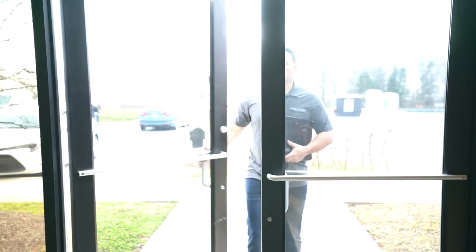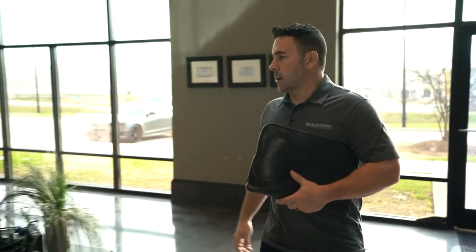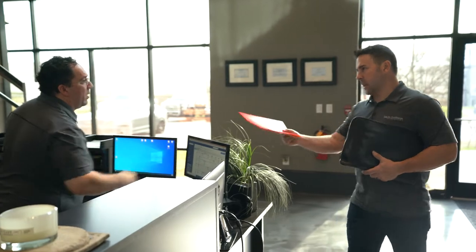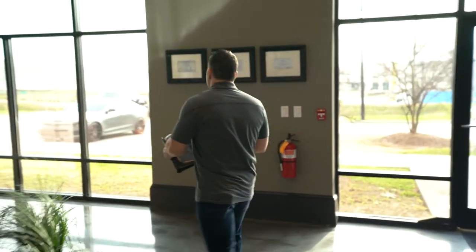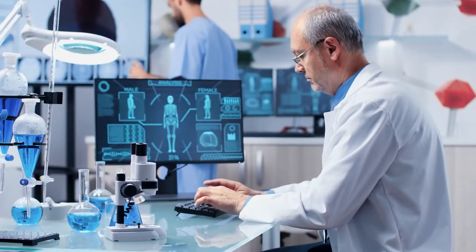Lux Air's products have been around since the 1970s. This is not new technology. It's probably new to you because of the pandemic and you're doing more research, but these products have been used in hospitals, emergency rooms, and ICUs since the 1970s. It's a trusted product — scientifically proven in an independent laboratory to be effective at neutralizing COVID-19, the SARS virus, influenza, and mold and bacteria.